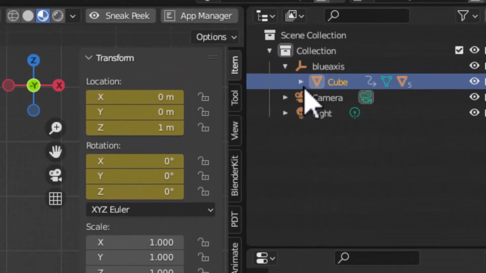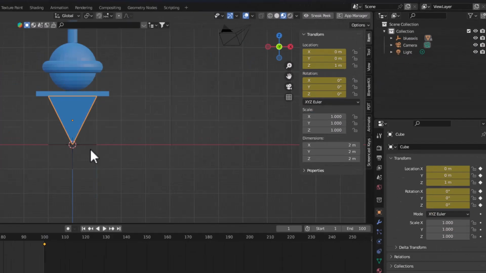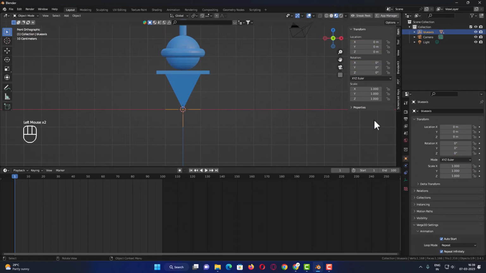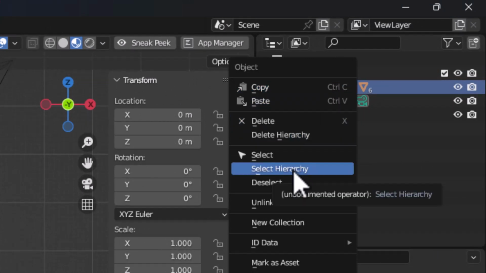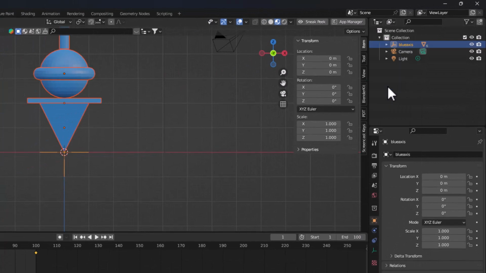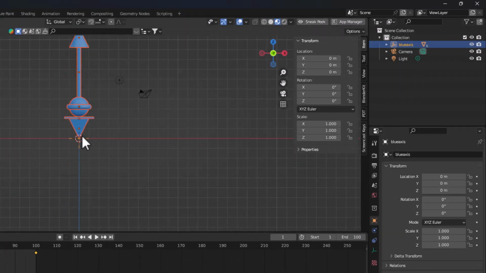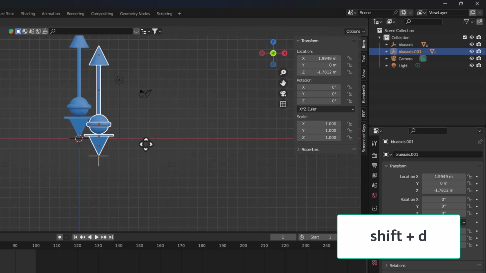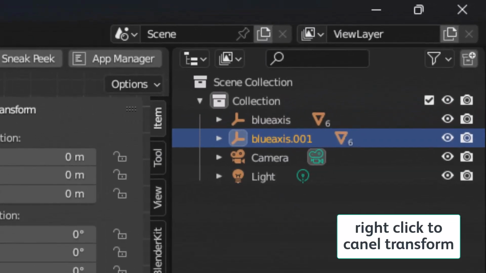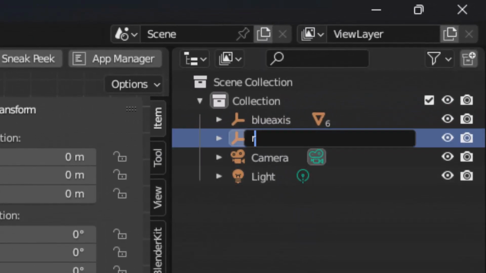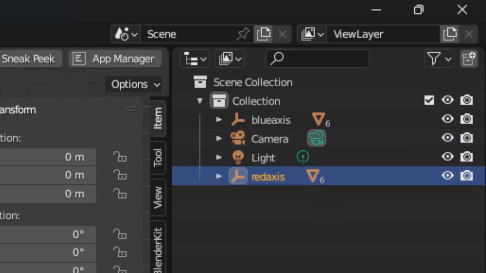So, in this way you can nest your objects between one another, and the advantage with this is, now I will select this blue axis, I will right click on the blue axis and I will choose the option select hierarchy. Now, what happens is all the objects present inside this empty blue axis are selected here. With everything selected, I will press Shift plus D. So, the entire thing is now duplicated. I will right click. So, I have a duplicate copy here and I am going to name this as red axis.